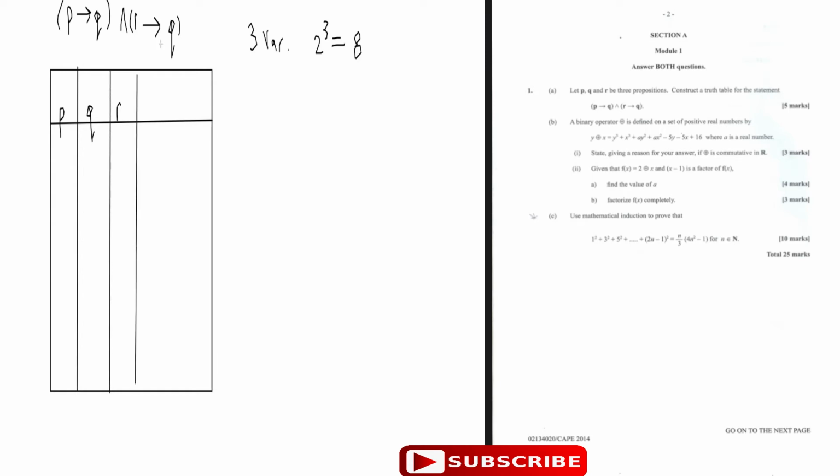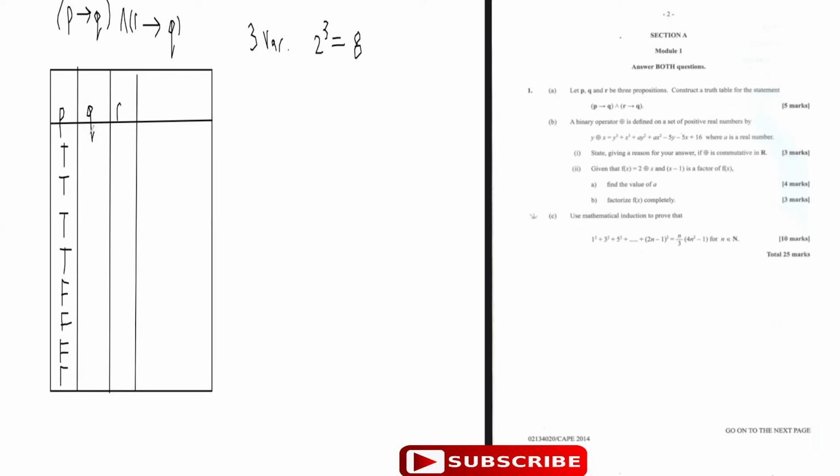So now let's put in the outcomes. We know that for P it's going to be 4 true and 4 false. So you can write the 4 true first, then you write the 4 false. You don't have to use true and false. You can use ones and zeros. A lot of people like to use ones and zeros, 1 representing true and 0 representing false.